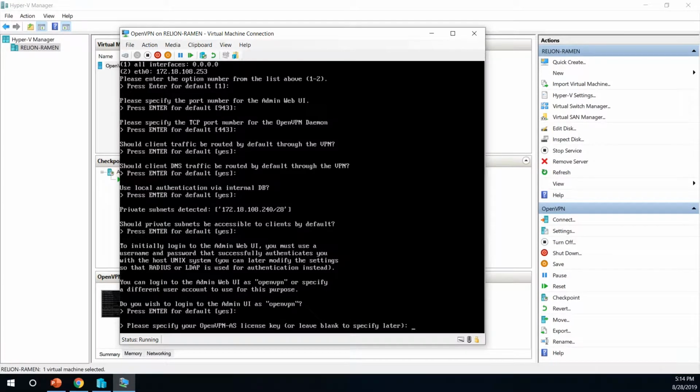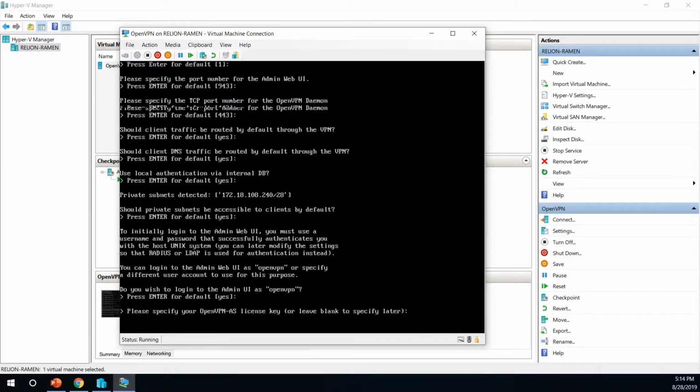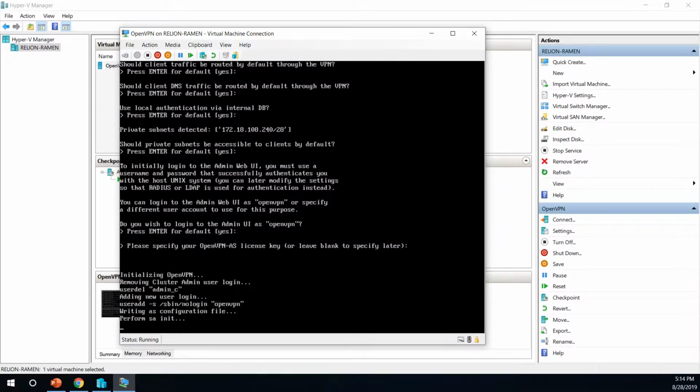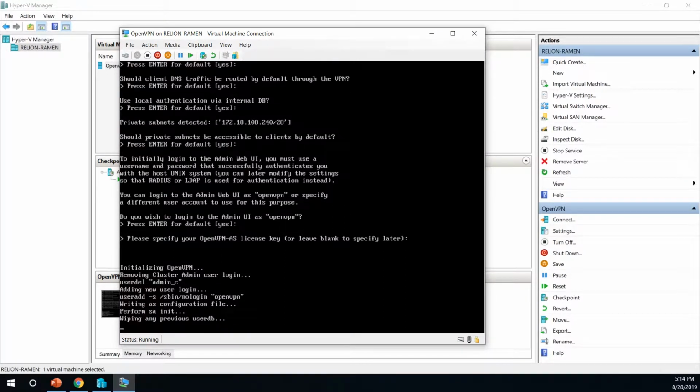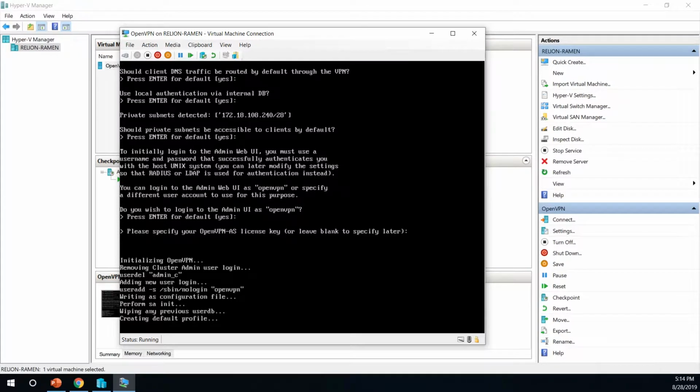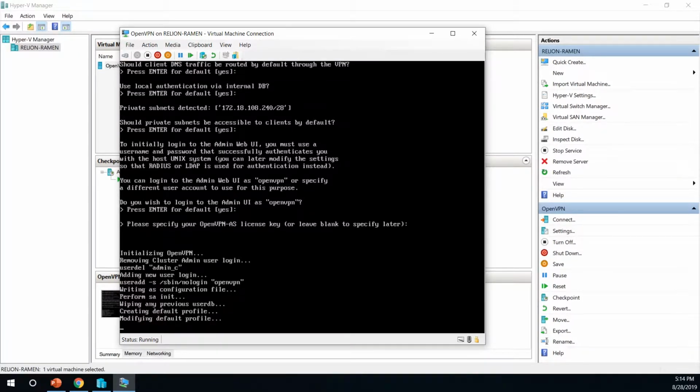The only thing that's maybe of note is the license key. You're going to press enter here as well to skip it. What that means is you're going to have a free license with 2 concurrent connections. So if you have maybe 3 or 4 users that occasionally connect, that's probably going to be enough.